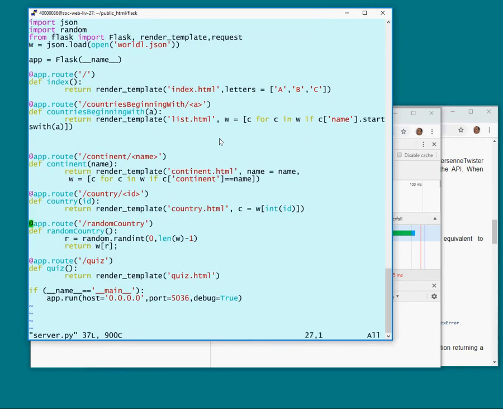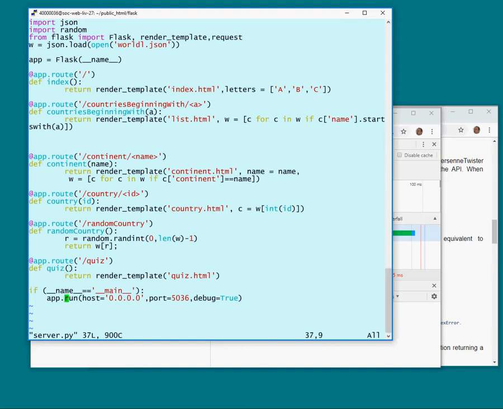So random country: def random country, r equals random.randint, return WR. Nope, can't see anything wrong with that. Thinking how to debug this. I know what, let's put on debugging.